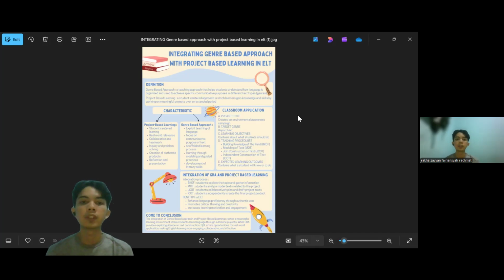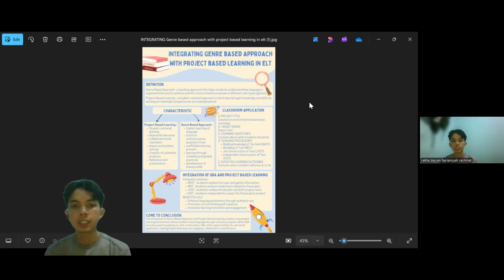And we move to characteristics. The characteristics of project-based learning are student-centered learning, real-world relevance, collaboration and teamwork, inquiry and problem solving, creation of authentic products, and the last is reflection and presentation.